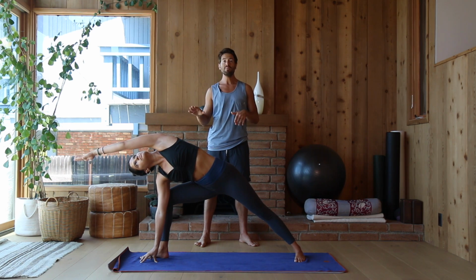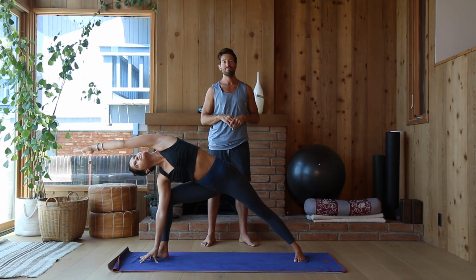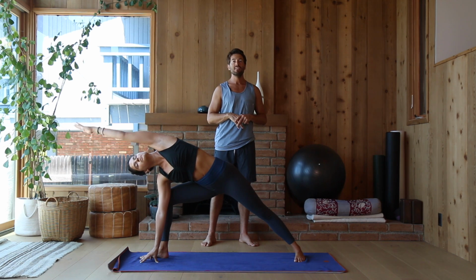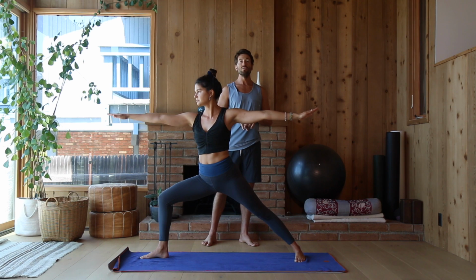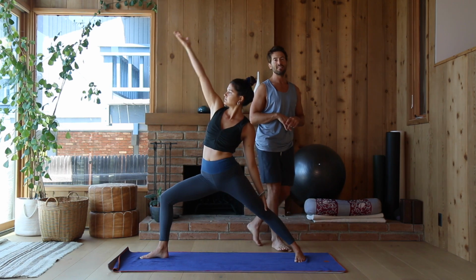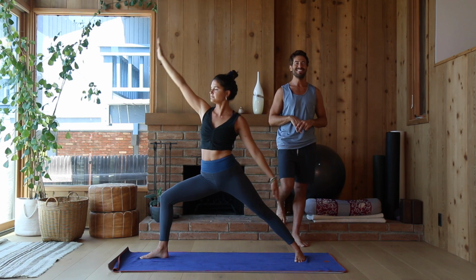And maintain those alignment points through your spine. You're ensuring that there's a good energy flow. Press to your feet, come back up into warrior two. Reverse warrior, flip your palm, inhale. Come back to warrior two.